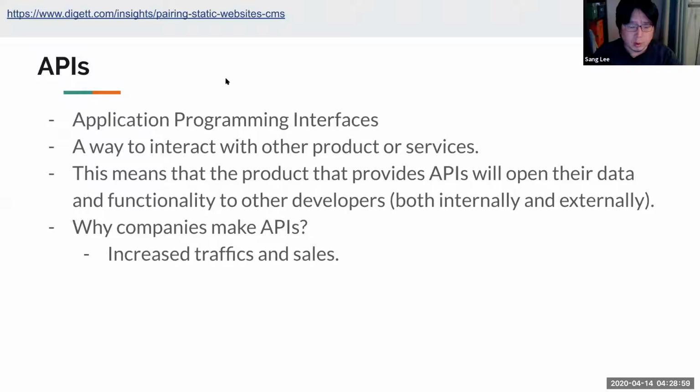Why do companies make APIs? Because they want to let users create new products out of their APIs, and it's going to increase traffic, invite people to come to their website, and it's relevant to sales. So this is a huge deal if you get a job in any tech company these days. Anybody will have an API, and with a standalone app, they cannot really survive. It's connecting different apps to expand their services.